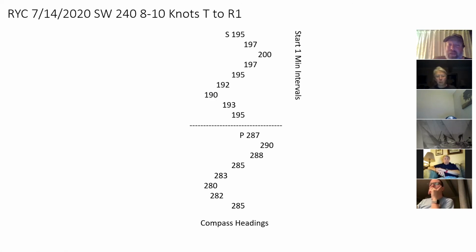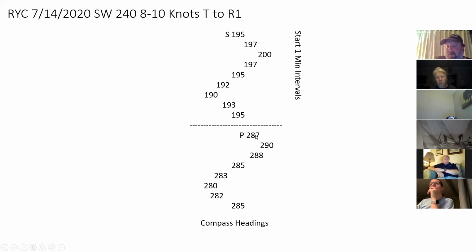Okay, so then it comes back. You get back to 195, you kind of get back to the mean. At this line, we tack, so you draw a line so you know why the numbers change. We put a little P, now we're on port. Since we're kind of in this trend, the breeze going to the right, I'm probably going to expect that to continue when we get on port.